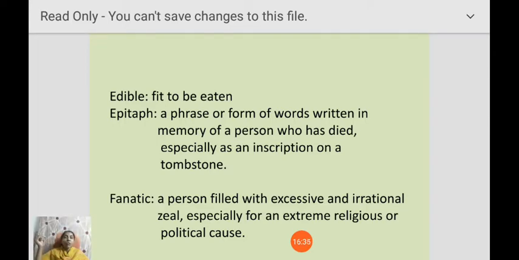If it is rational behavior, we won't say the person is a fanatic. So the behavior should be irrational. I gave you the example of our Subhash Chandra Bose. He has an excessive zeal for a political cause, but that cause is rational, so he is not a fanatic. And let's take the example of Aurangzeb. He has extreme zeal for religion. He killed the people who were non-Hindus, and he had no tolerance for any other religions. So for Aurangzeb, we can use the word fanatic. He was a religious fanatic. Okay, that's the thing.